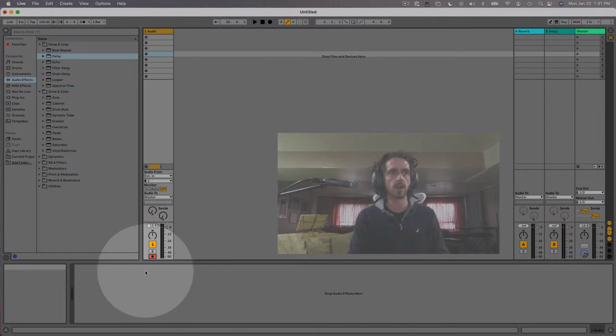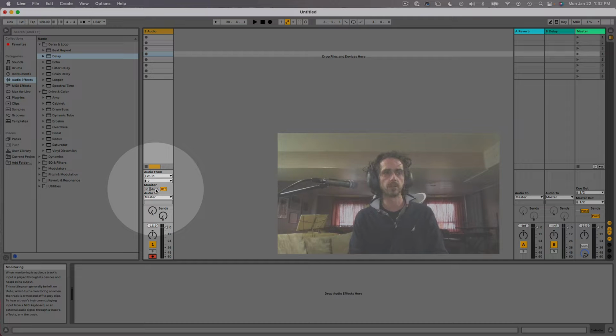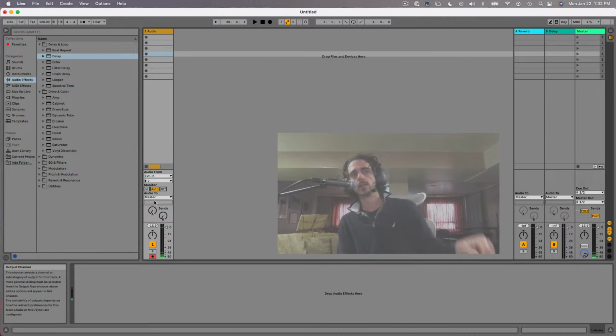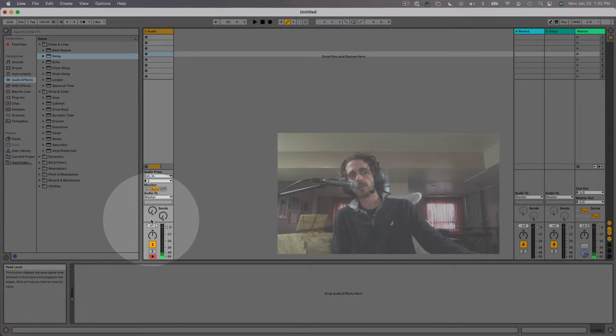Next thing we need to do is set our microphone level. So I'm going to hit Record Enable now, and I'm going to switch the monitor setting to Auto. So now you can see that some signal is coming through on our audio track, and the signal is a little bit weak. I typically like the signal to be coming in at about negative 12 decibels. So we need to adjust the gain to get it there. One tool that I like to use to help with this is this meter right here. Anytime you click the meter, it resets, and it's always showing you the highest decibel that's being registered as you're setting your level.